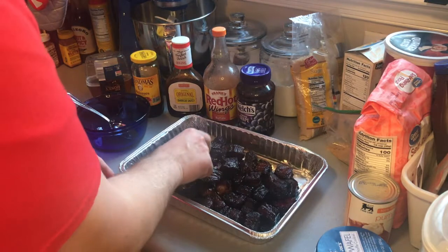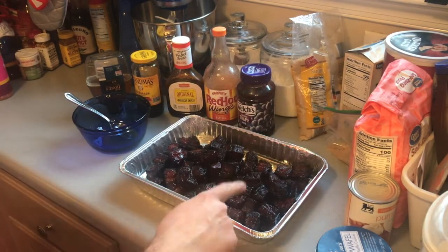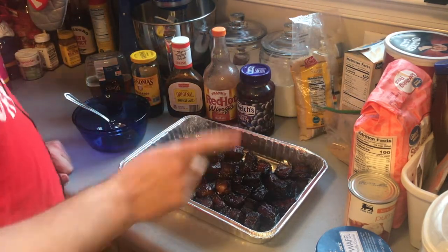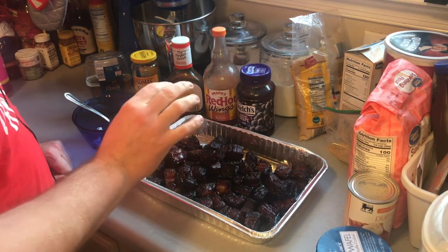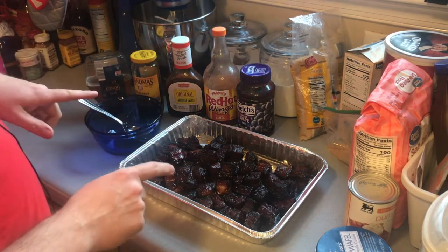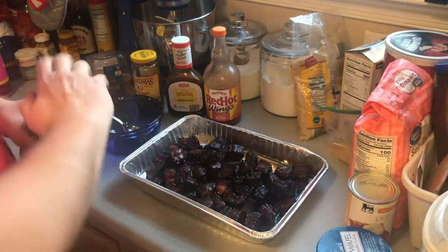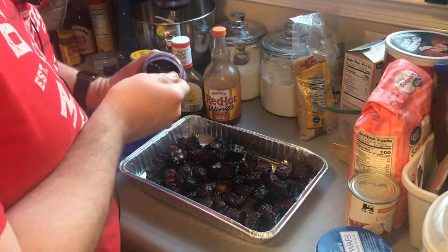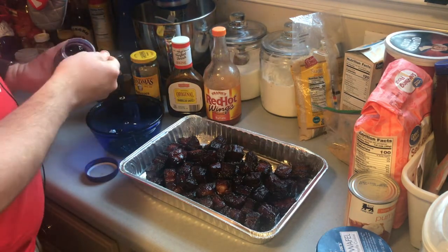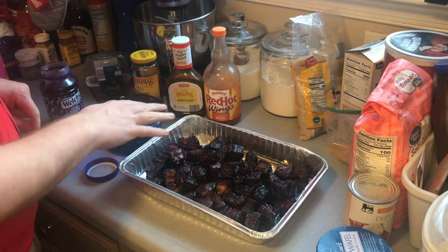I've transferred these out of the pan into a new pan — minus a couple, because spoiler alert, these are super good just like they are. But we're about to turn this up even further. I gotta say that addition of molasses provided some unexpected depth of flavor — I'd definitely do that again. Now let's sweeten and heat things up: we're going to put in some grape jelly. I admit, it's something I've not done before. First we're gonna heat it up in the microwave just to loosen it up.